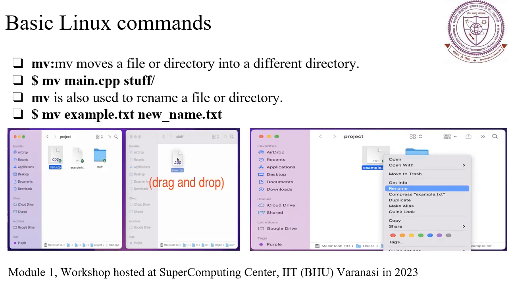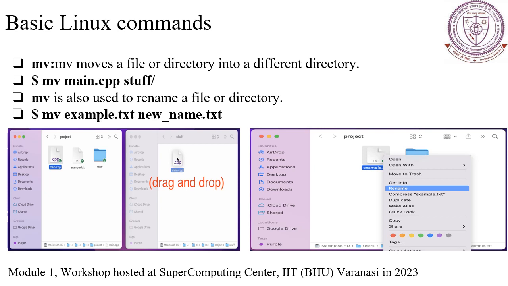Now the move command, mv. The mv command is used to move a file or directory into a different directory, or it is also used to rename a file or directory. If you want to move a file, write mv, the name of the file, and the folder where you want to move. And you have to give the complete path of the folder where you want to move.